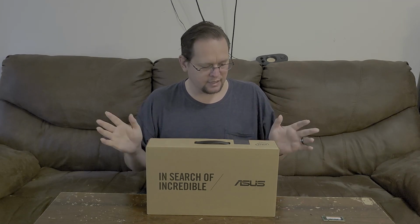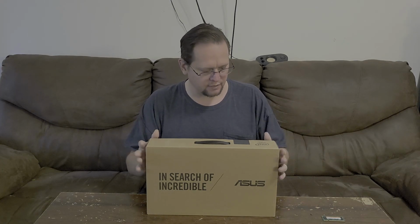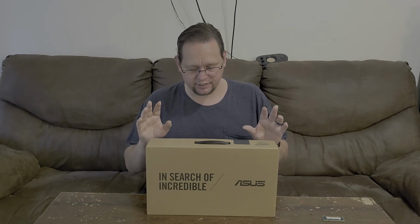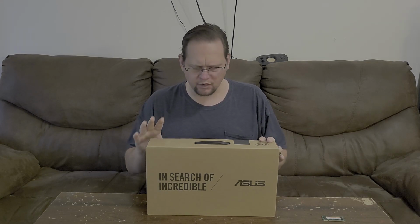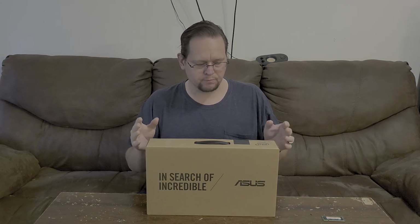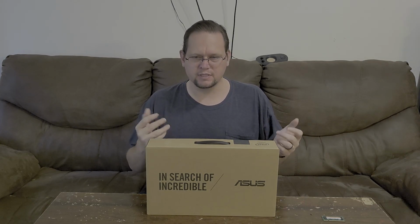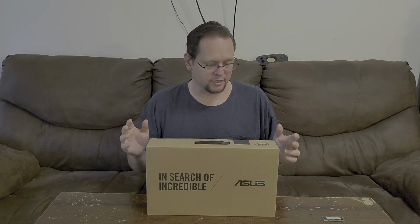But I digress. Let's get back to the issue at hand, which is the unboxing of this, which is going to replace it. It's actually a lower cost machine. Currently it's about $170 before tax on Amazon, whereas the other one was about $250 or something like that plus tax. It was $260 or something like that, and it came to like $280, give or take, after tax. This one after taxes was about $181.